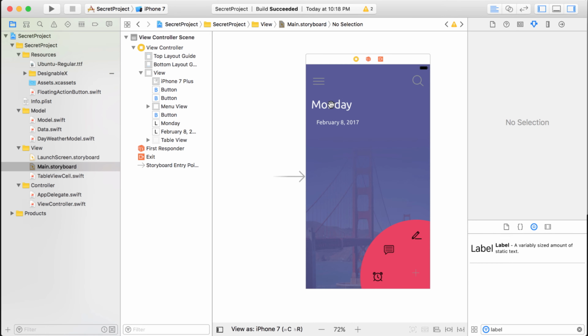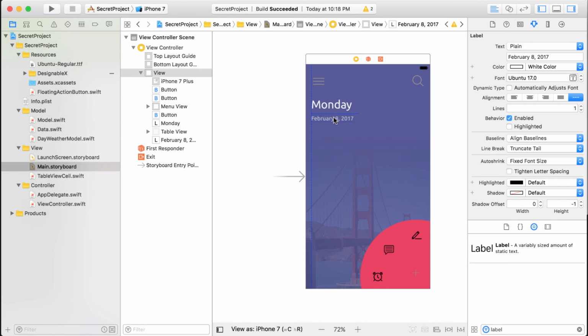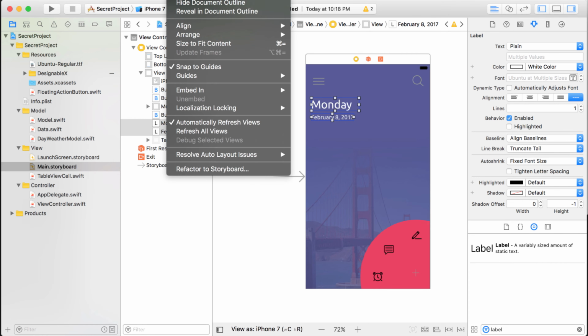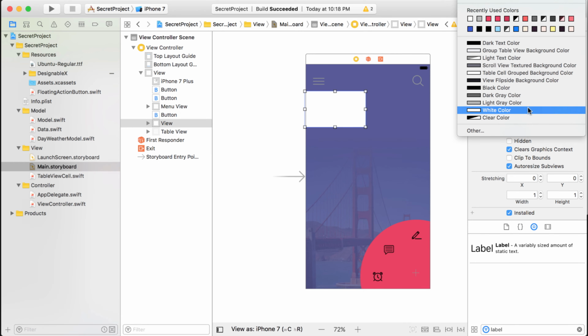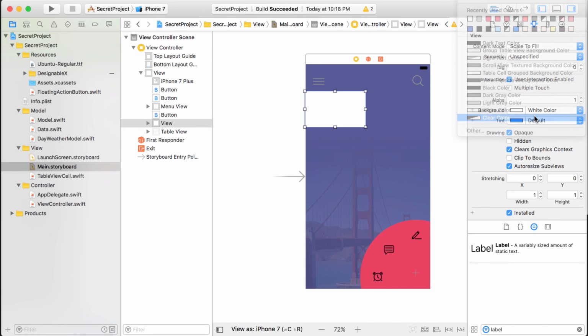Okay, now when I animate this, here's the thing. I could create an animation sequence that animates both of these at the same time, but I don't want to do that. Instead, I want to embed these in a view and just animate the view. So then it'll save me some code, just animating one thing instead of two. So I'm going to click on the editor menu, embed in, and embed it in a view. The view is white by default, so we have to change that to clear. Oops, clear. There we go.